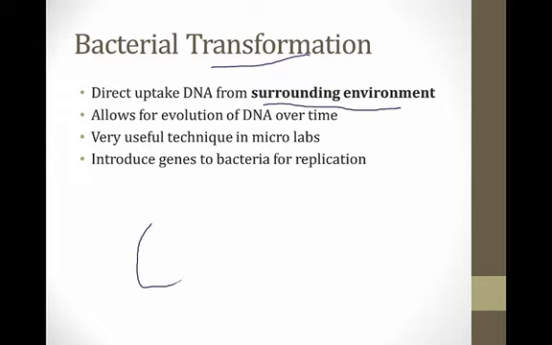So you can imagine a bacterial cell swimming around and there happens to be some DNA in the environment, maybe from another cell that died, or maybe it's in a lab experiment and we've purposely introduced DNA. Sometimes bacteria will take this up and incorporate it into their genome, and if the DNA they take up happens to impart an evolutionary advantage like antibiotic resistance, then this bacteria will now have a survival advantage.